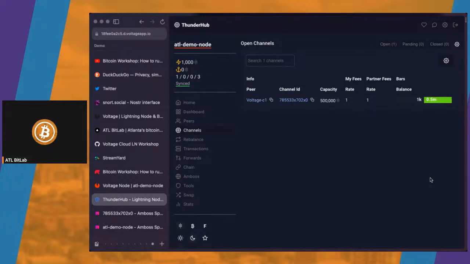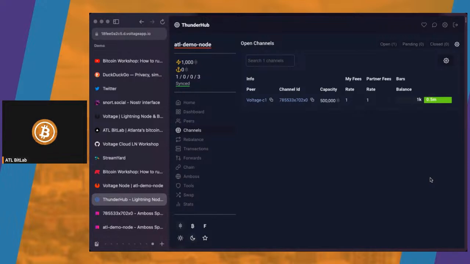So they put in 500 sats. Let's say you put in 250. Now each side of the channel has 250 and 250, right? Yes, dual-funded channels are a more experimental thing, but theoretically, yes.